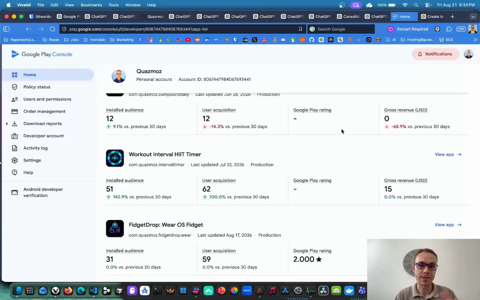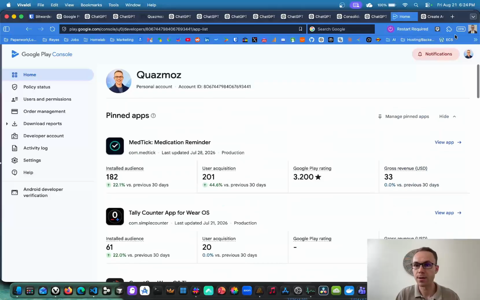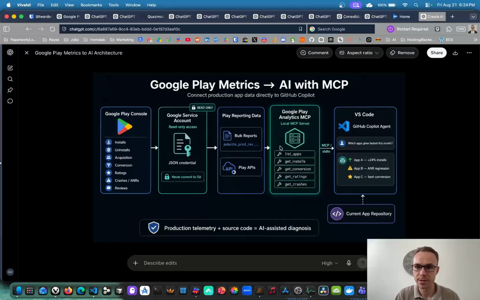But essentially, you just need to create a service principal from within the IAM and Identity Center in the Google Cloud console, and I actually have this graphic here that I had ChatGPT generate. Once you have that, you get this JSON credential that's basically a password. So you want to make sure you don't commit that to Git, keep it somewhere secure, and then you can use that along with a prompt that I'm going to include in the description.